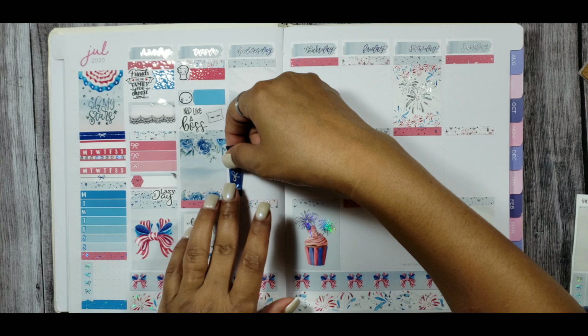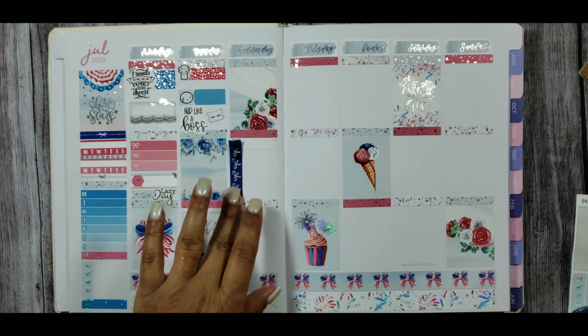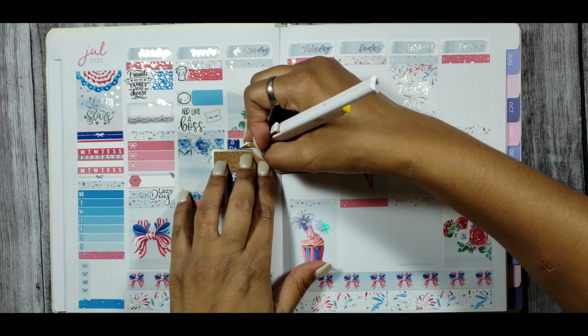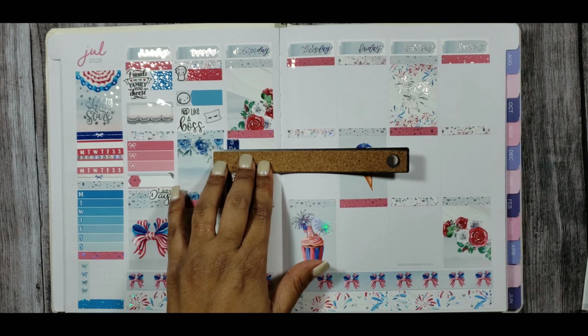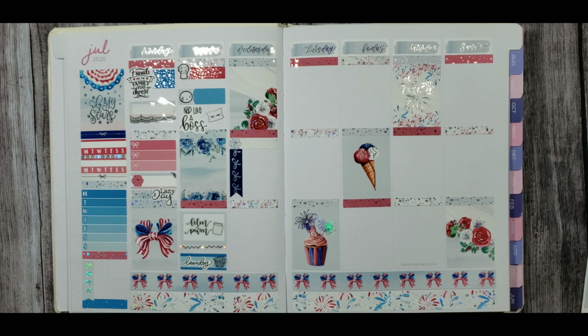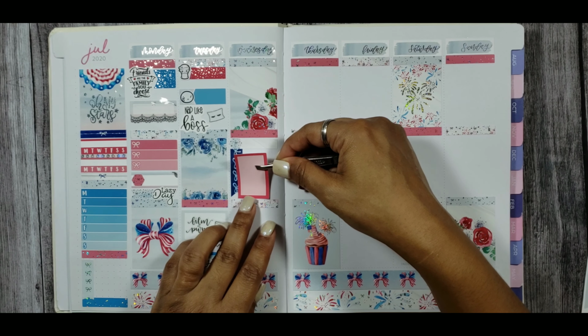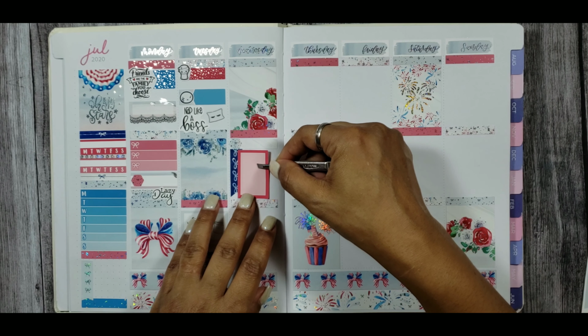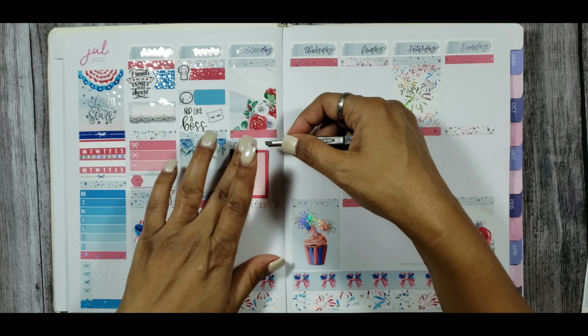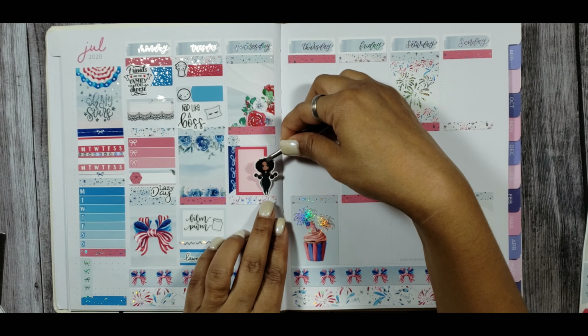And then hopping over to Wednesday, putting down a quarter box along with one of the hexagons. I'm going to be using this to indicate that I was going to order some storage for my trunk, because my trunk always gets super junky from having my mommy stuff in there and also my hair stuff in there for doing hair and all that stuff, which I'm not doing at the moment right now.